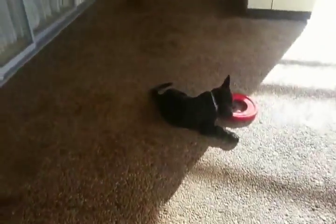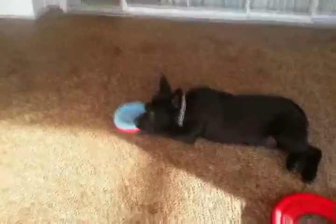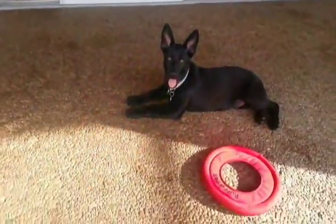Now, he's still 12 weeks old. He's going on 13 weeks. And what we're doing is we have this little soft Frisbee that I just throw in the air like that, and it bounces off his nose and he tries to catch it. But he's getting used to the Frisbees.